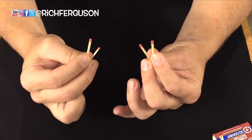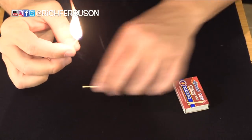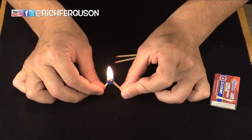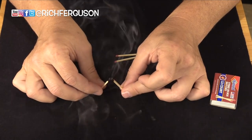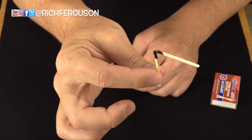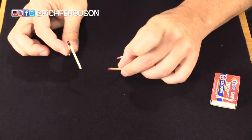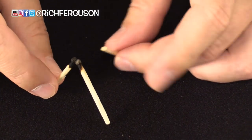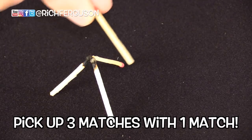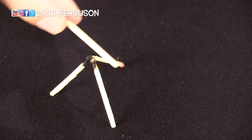This bar bet trick or challenge requires four matches and you will be lighting two, so make sure you have parental supervision. First, you're going to light one match and place it next to another so it catches on fire. Let it sit for just a moment, then blow it out. After a few moments, these two have joined together almost like they're glued. Take the two that are burnt and place them on a surface and tilt them toward a third match, kind of like a tripod. The bet is this: have them try to pick up these three matches with one other match — they can't use fingers, they must just hook it with that match.